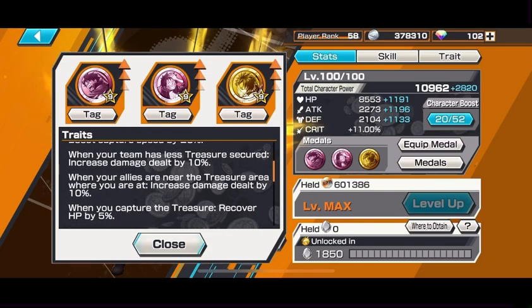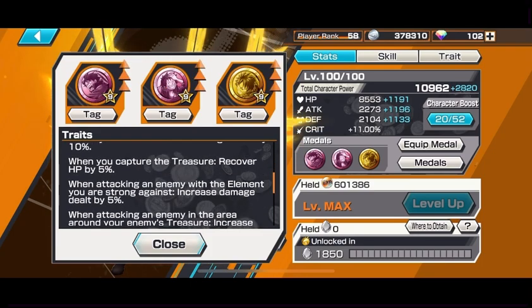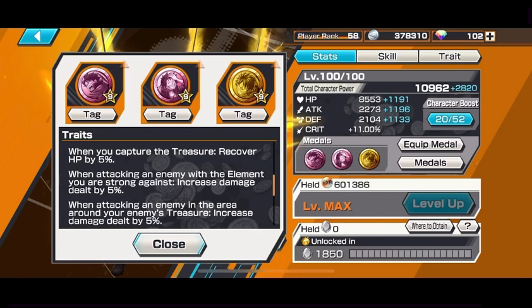When we are losing, I increase my damage by 10%. When allies are near the treasure area that I'm at, I increase my damage by 10%. When I capture a treasure, I recover 5% HP. When I'm attacking an enemy with an element that I'm strong against, I increase my damage by 5%. And lastly, when I'm attacking an enemy inside their treasure area, I increase my damage by 5%.